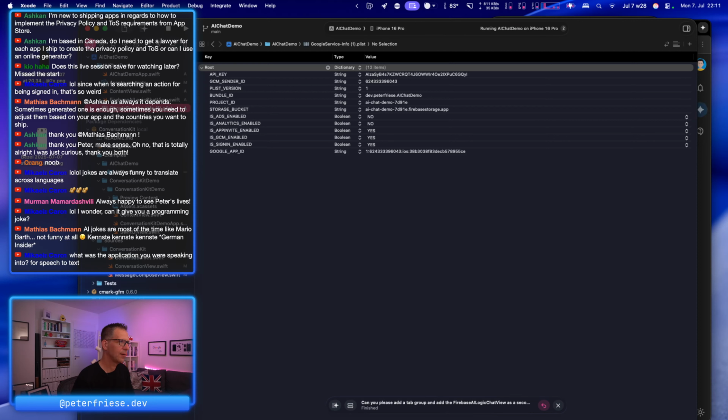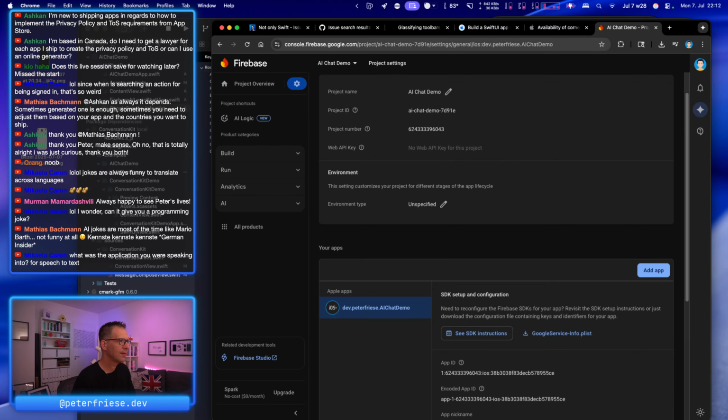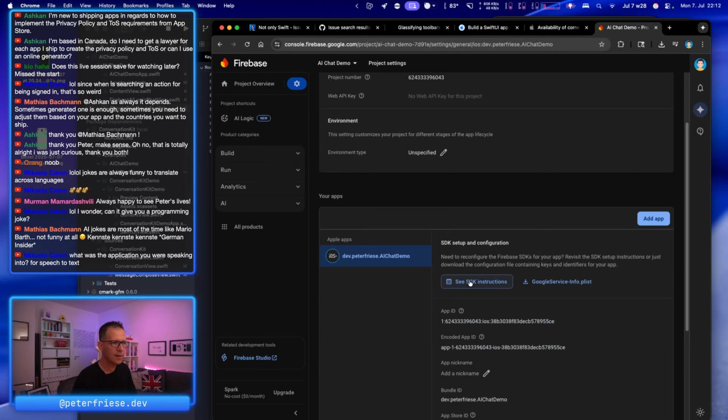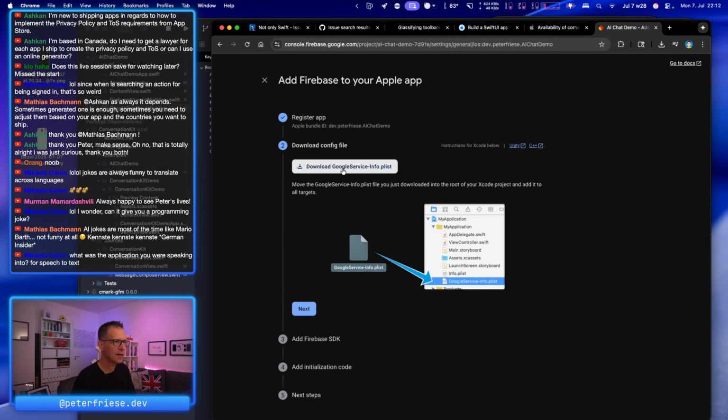And what's really important is to make sure that there are no numbers in the name of the plist file, like that. That's one thing.